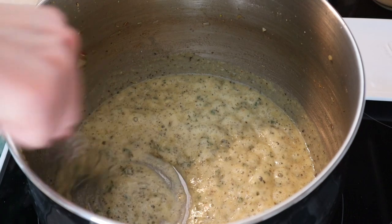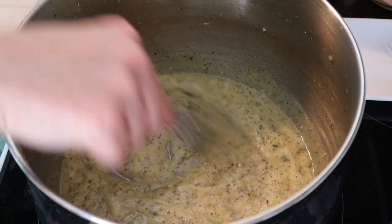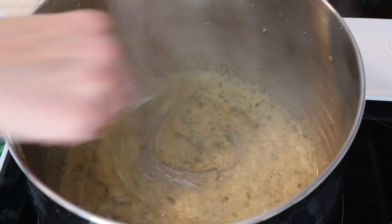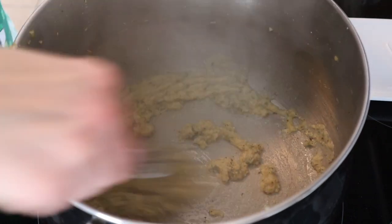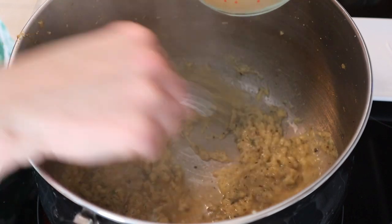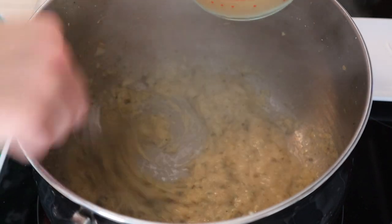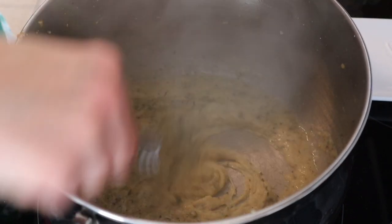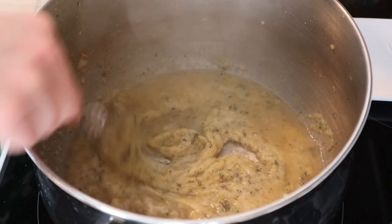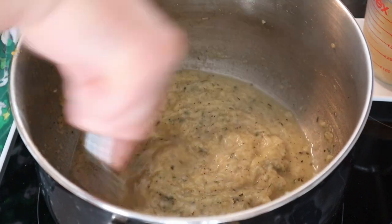And once this is really thick and has cooked for a minute, I'm gonna slowly pour in my chicken stock a little bit at a time while whisking. We're making a roux. You don't want to add in all of your chicken stock at once. It's a lot easier to get your flour and spices mixed in with just a little bit of chicken stock at a time.